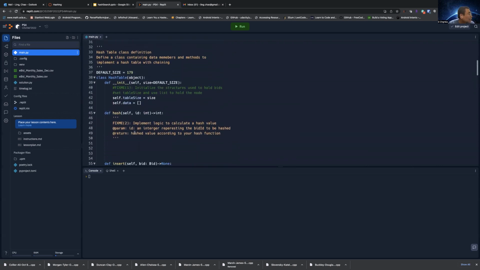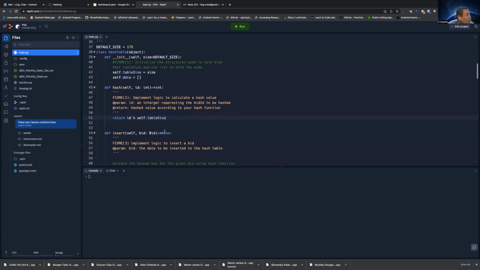So I'll go back to the hash function. If you have an integer, the easiest way to do a hash function is simply modulo, right? So we can just very simply return ID modulo the table size. It's better for the table size to be a prime number because that will give you fewer collisions. Of course, feel free to improve your own hash. The idea is to get fewer collisions, right? So you may have a better idea than I do.